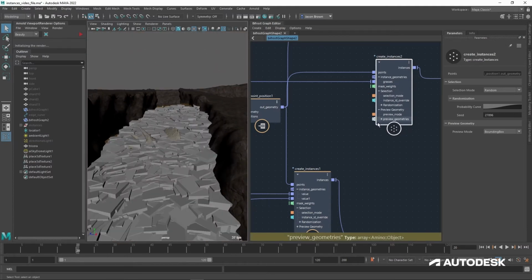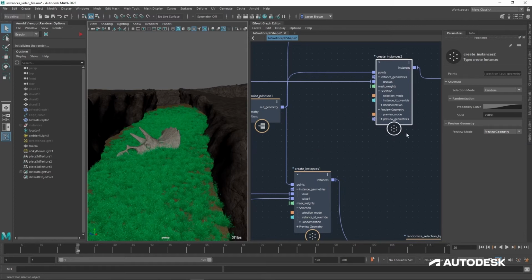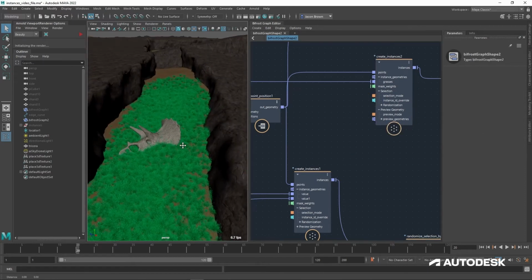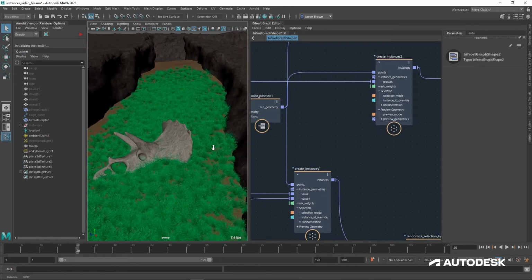Or I could put in a very lightweight piece of geometry into here and have it show me the preview geometry instead. At the moment, because there's no preview geometry, it's showing me the instance geometry. But this is just a way to get things sped up while you work. You can see that it's a little less reactive now.